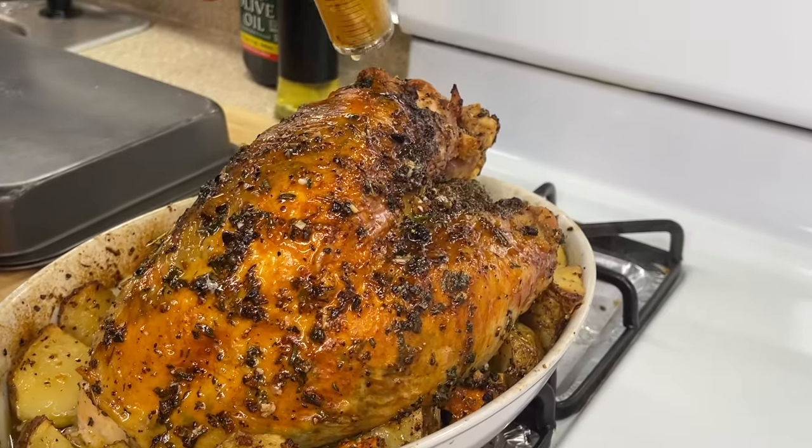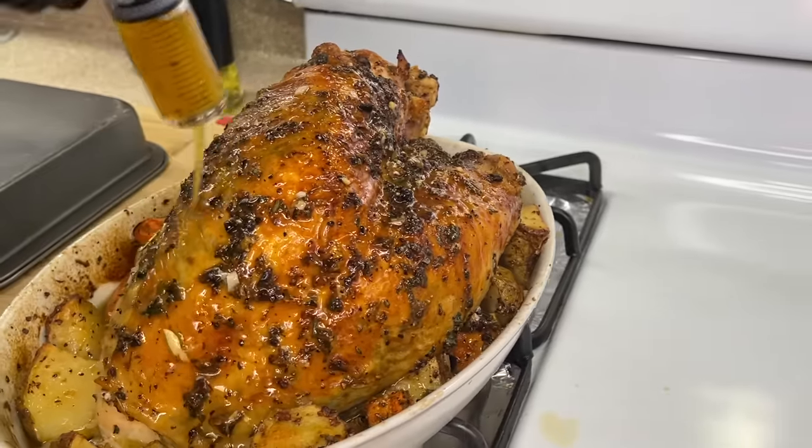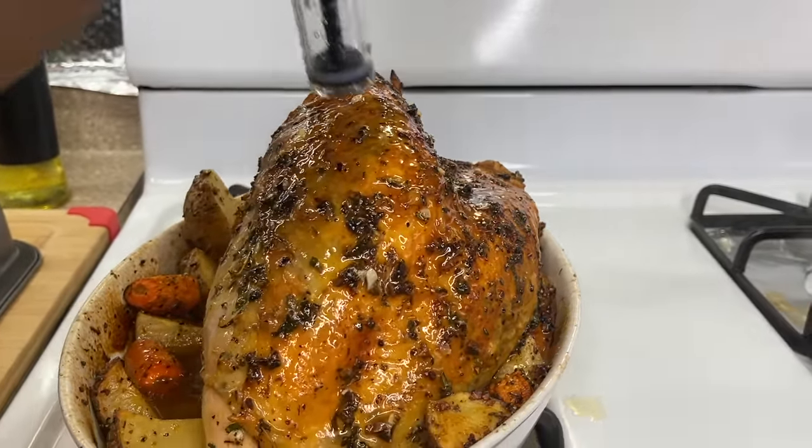Tonight I'm going to show you how to make the ultimate, most delicious, moist and juicy garlic butter and herb roast turkey ever. So without further ado, let's introduce these ingredients and get to cooking.